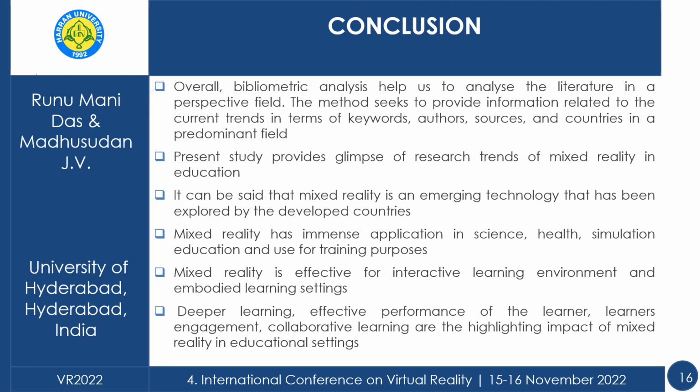So, in conclusion, we can say that overall bibliometric analysis helps us to analyze the literature in a respective field. The method seeks to provide information related to the current trends in terms of keywords, authors, sources, and countries in a predominant field. The present study provides a glimpse of research trends of mixed reality in education. It can be said that mixed reality is an emerging technology that has been explored by the developed countries.